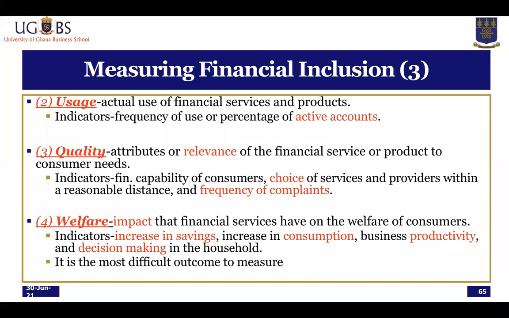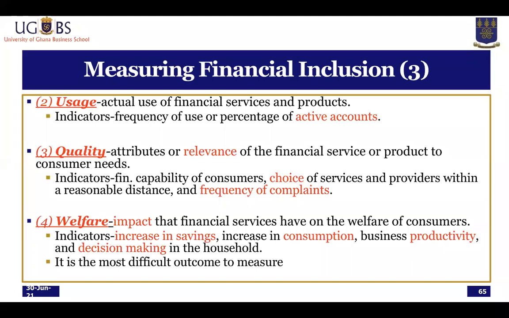Sometimes that also can flow from the financial capability of the consumers, in the sense that the products are there, but they have no idea how to tap into the right product combination. And so that also becomes a challenge. And of course, when you're measuring inclusion, sometimes even the frequency of complaints will tell you that financial inclusion is not being attained. So those are some of the issues you look at.